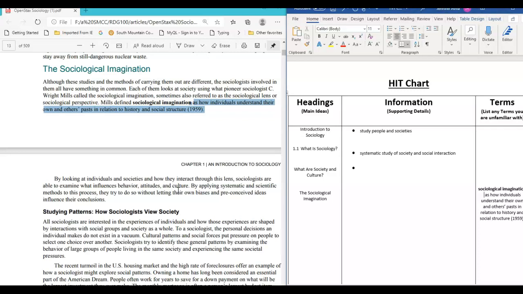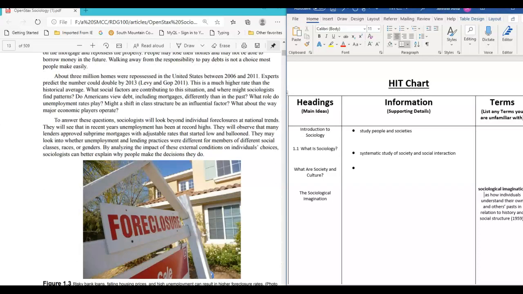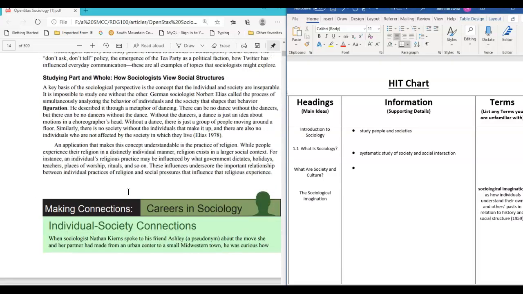Okay. Now you would do this for, say you have to read all of chapter 1 for that week. You want to go all the way down through and do each section, giving it its own heading and taking notes in that format. Again, you can put as many notes in here as you want. Just make sure you put some sort of spacing so you know that this goes with this, and that's where it is, right? 1.1, what is sociology? It is this. You can put in the lines to do it. I just don't have them on here, especially for when people are handwriting it. I didn't want to have lines that they couldn't go past.